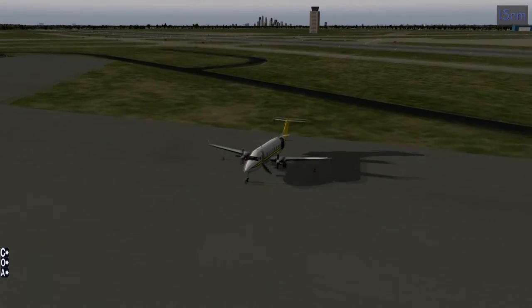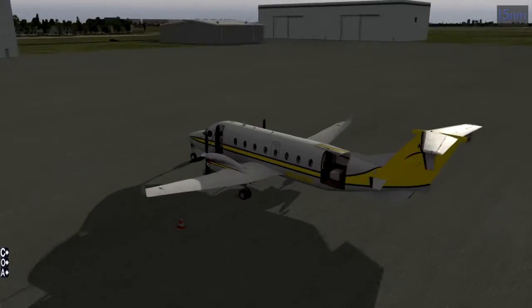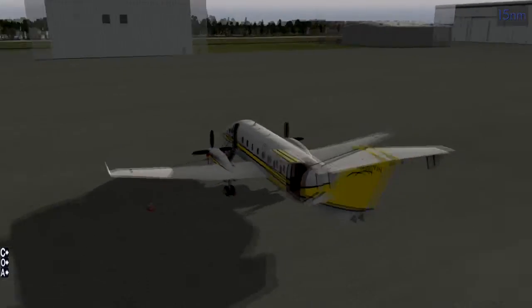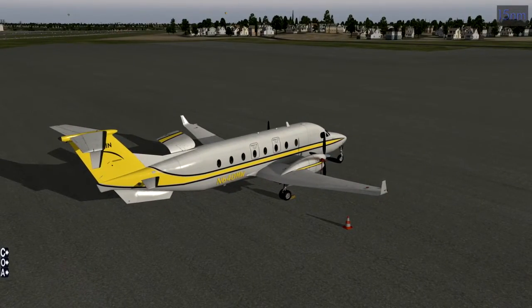But let's stay on track. So we are going to fly this flight. Real life, it takes 1 hour and 5 minutes. I think it's going to take me longer just because I'm not a professional pilot and I have no idea how to manage things like that.